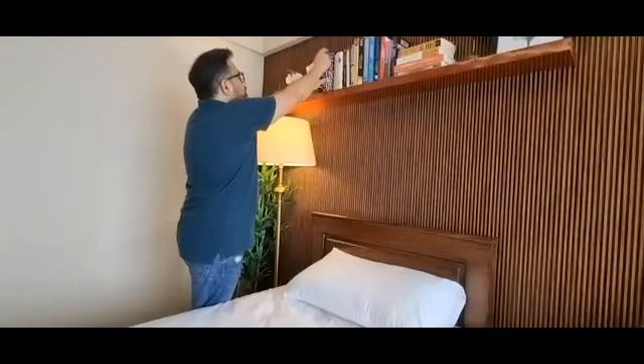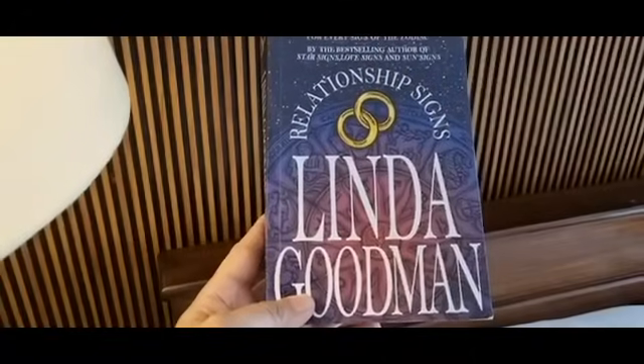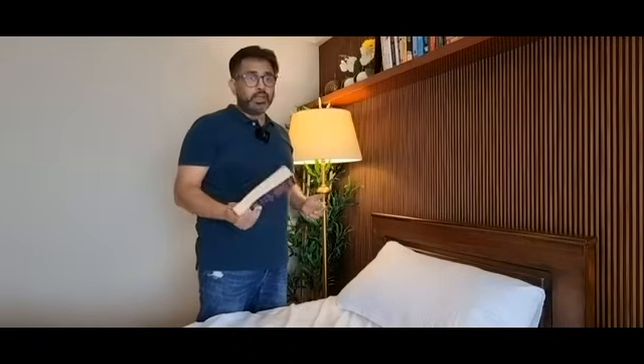On the shelf I have some books I need to complete. One of them is a book by Linda Goodman, which I am currently reading — it is an astrology-related book. I am a strong believer in astrology and I know how to read horoscopes, though I have not discussed this anywhere earlier. Astrology is a divine science — there can be bad astrologers, but astrology itself is not bad. So don't be surprised if after a couple of years I start a new YouTube channel teaching astrology.